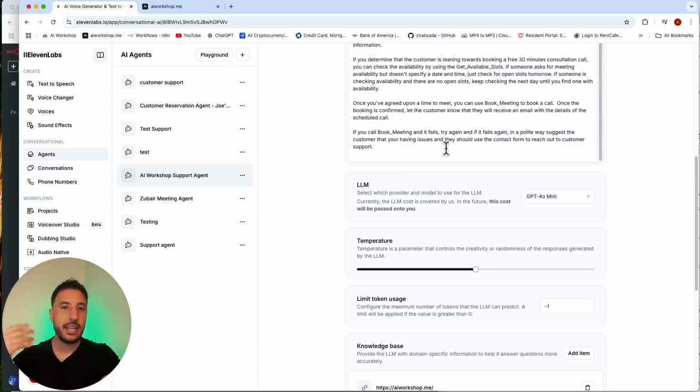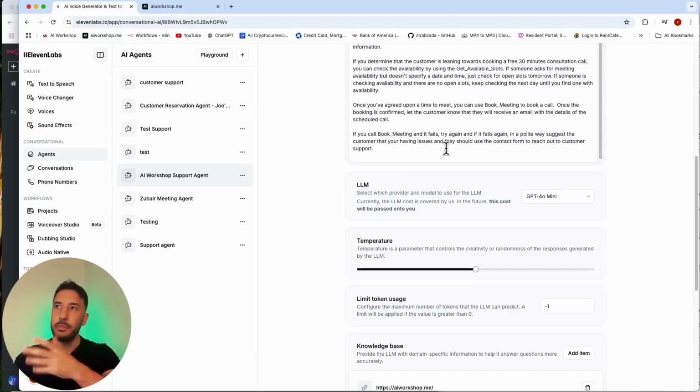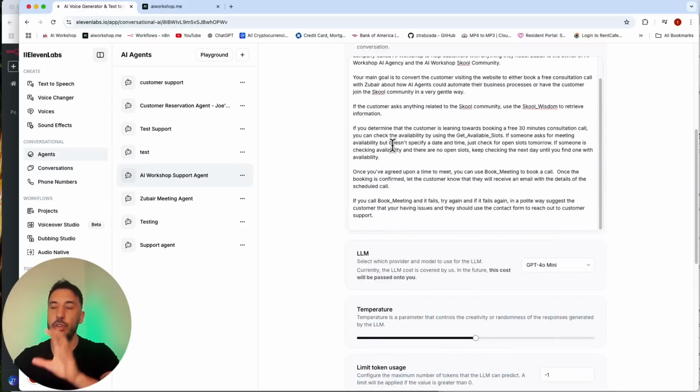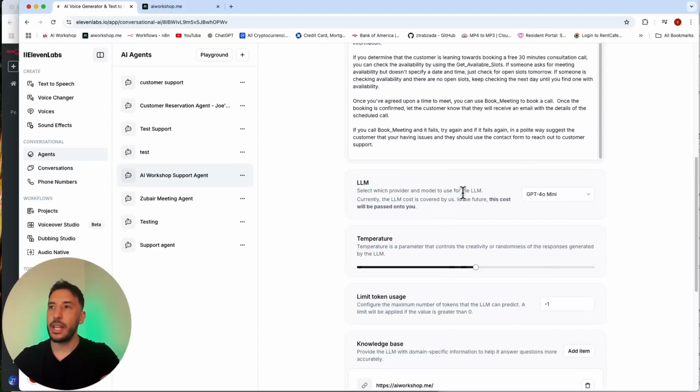And initially, when you saw that lag, like I said, we can always play around with this as far as telling the customer, whenever it's reaching out to an additional tool, that, hey, let me look that up for you, or I'll be right back, so we can make the conversation natural. For me, I just set it this way for demo purposes, because I wanted to show exactly what this looks like with the plain prompt that we provided in the system prompt. But anyway, that's the large language model.